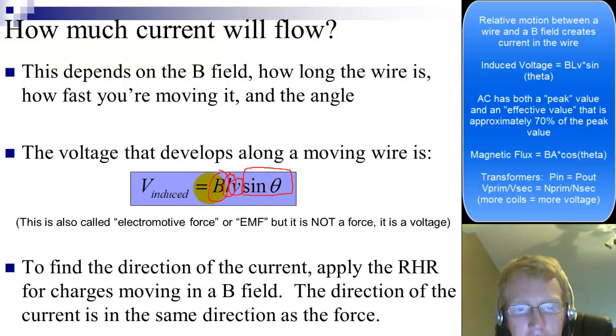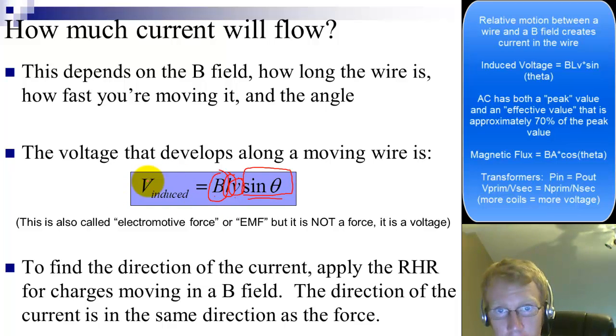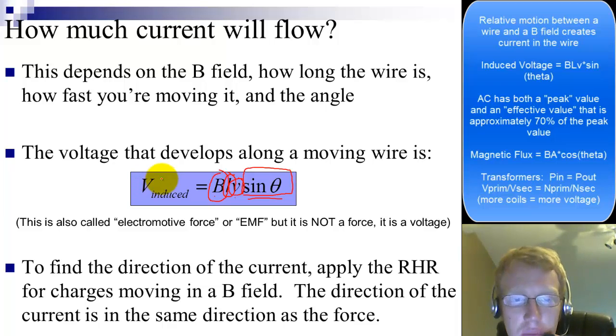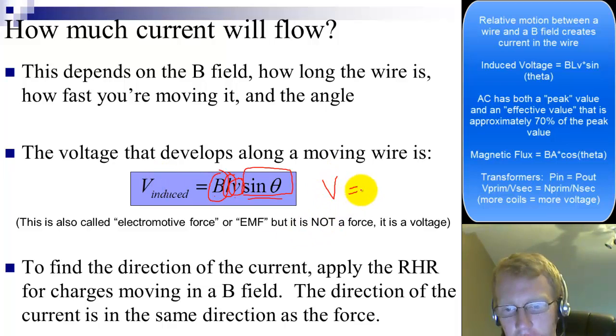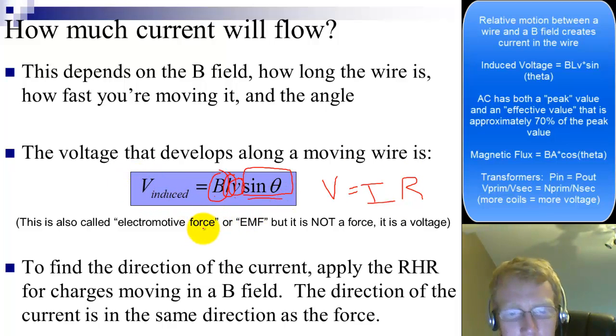Okay, so if you multiply the magnetic field by the length of the wire times the velocity that you're moving the wire times sine of the angle, that'll tell you the voltage induced between the 2 ends of the wire. So basically, when you move a wire through the magnetic field, the wire itself turns into a little miniature battery based on how strong the field is, how fast you're moving it, and how big the wire is. And then the amount of current is, of course, just based on what you hook up to it. If you hook up a light bulb with a certain resistance, then you can use, obviously, V equals IR to find the current.